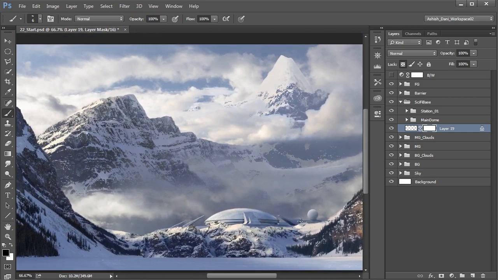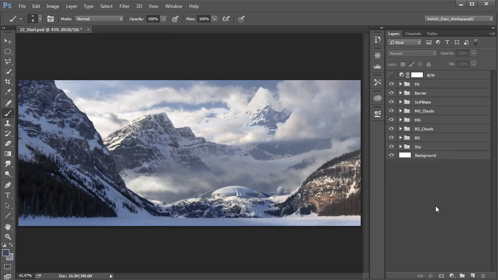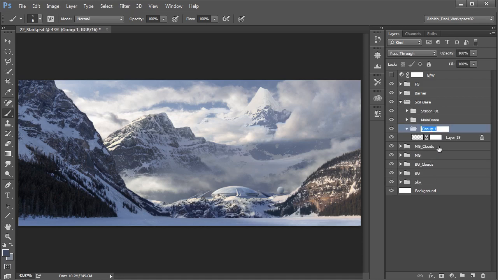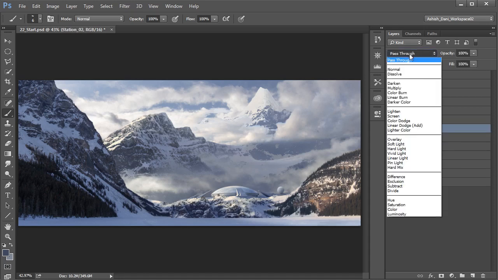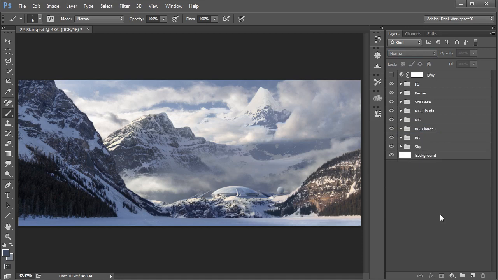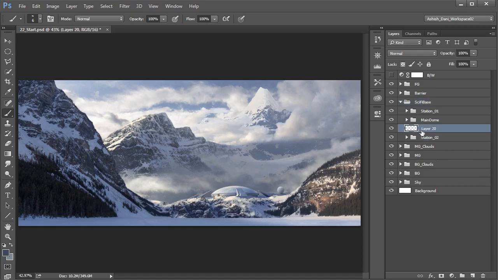Now, since the client likes the city to have, say, multiple domes, we can even go ahead and add that. And they also want this to have a larger presence. So adding extra buildings is going to help us. Now, I'm going to call all of these extra buildings for now as stations. Station 1, Station 2, and maybe we can add a few more.